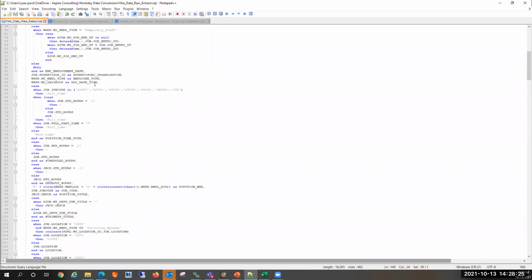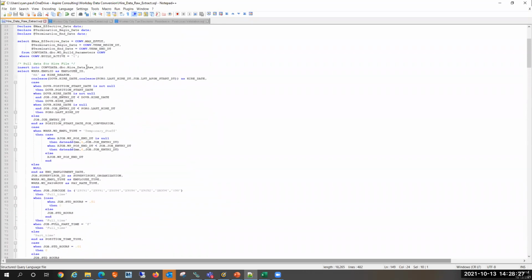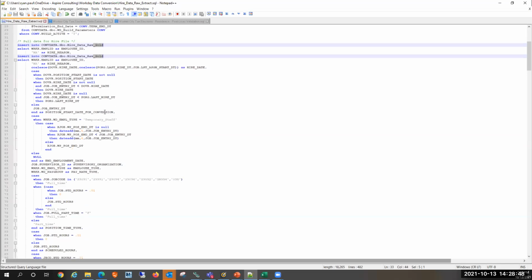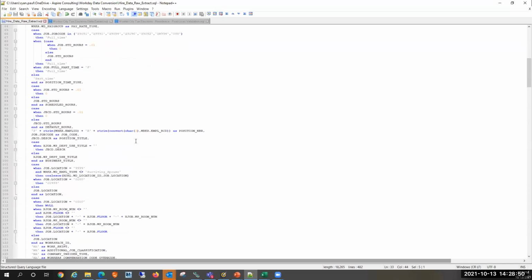We store that in a table. We'll eventually extract it back out, but for the purposes of versioning, you can see here, this is our gold or go live version. But we also would have had an underscore parallel version of the hire data file or an underscore E2E version for end to end, so on and so forth, right? So this is us pulling the data and storing it in a table.